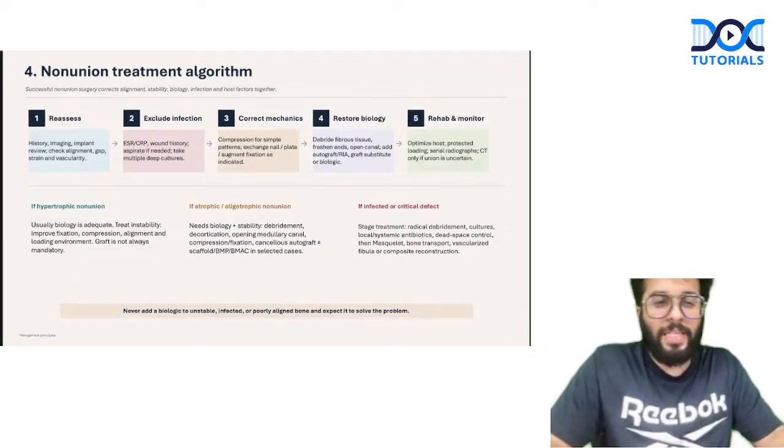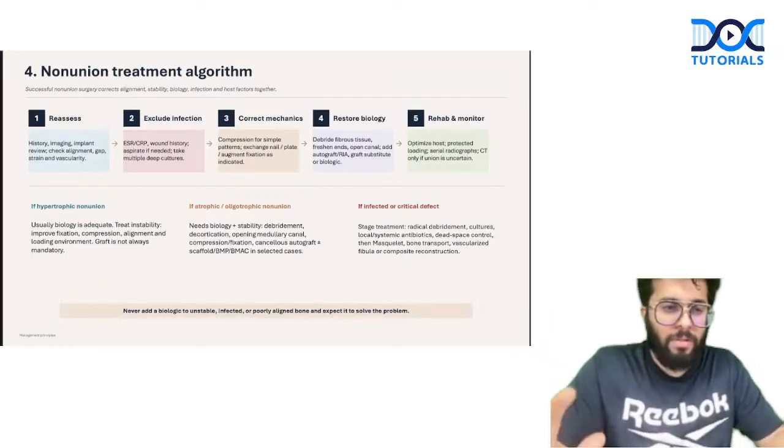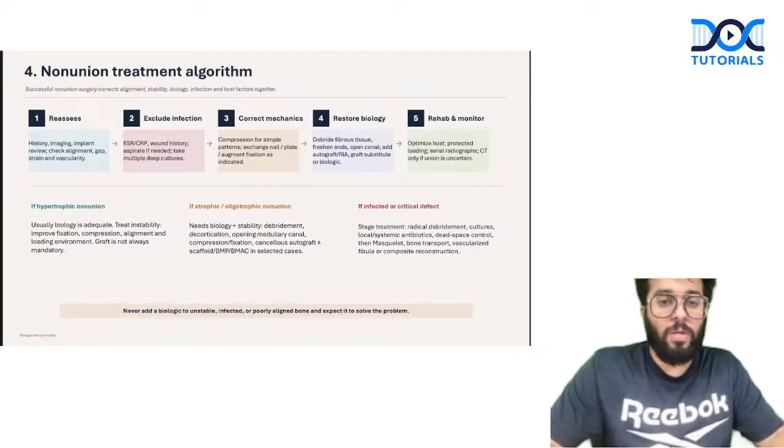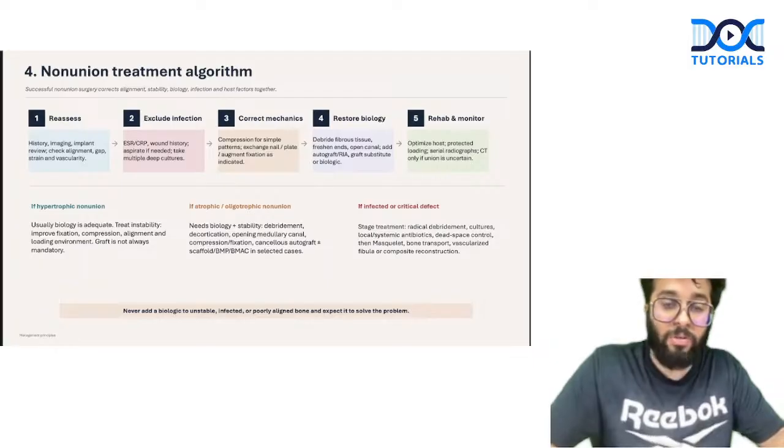Now, before that, history, alignment, any gap, the alignment of the implant, whether or not there is any implant breakage, these are very important, right? Now, after that, you'll try to correct the mechanics, right? If there is a plate that is loose, if there is non-union because of inadequate weight bearing, you'll do dynamization, right? You'll do exchange nailing if required. If the fracture is malreduced, you will do re-reduction and maybe apply a bone graft, preferably from the iliac crest or the fibula, and then augment the fixation, right?